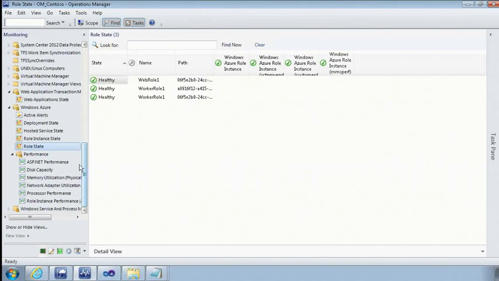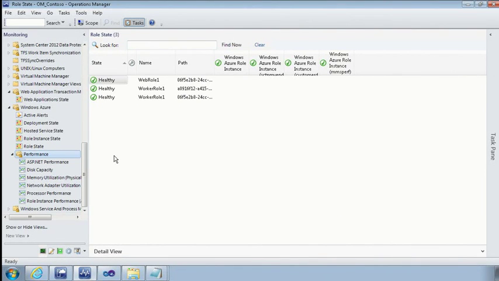Now, in the Windows Azure Management Pack, there is also the performance folder, and you will get nothing in this folder unless you turn diagnostics on for your application. If you just create a basic application out of the box and don't call the diagnostics modules, don't configure them to dump that information out to the table, you will get no data in the performance counters here. So it is something that you need to do in your Windows Azure applications. Call the diagnostics profile, call the modules, and have it export that information out to the table storage so that we can read it.